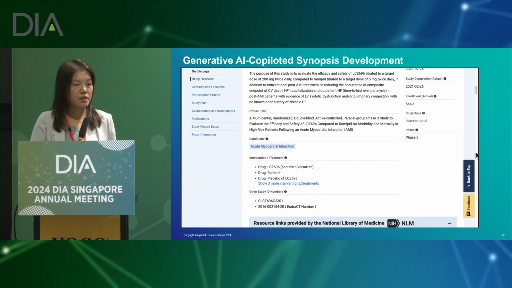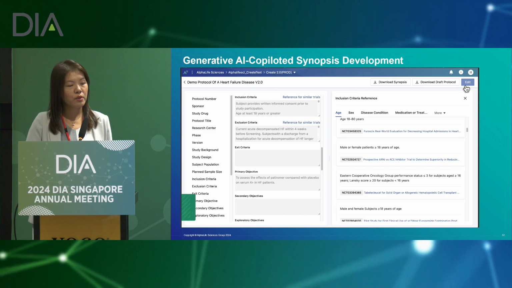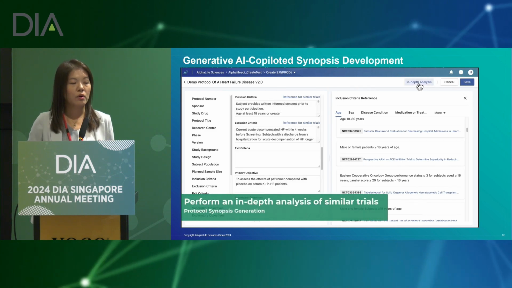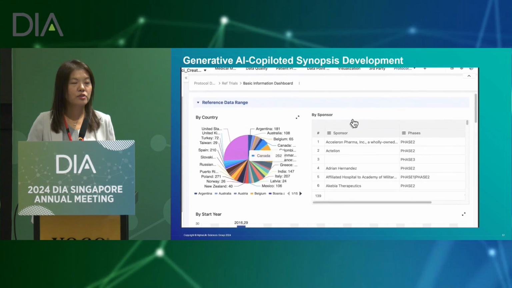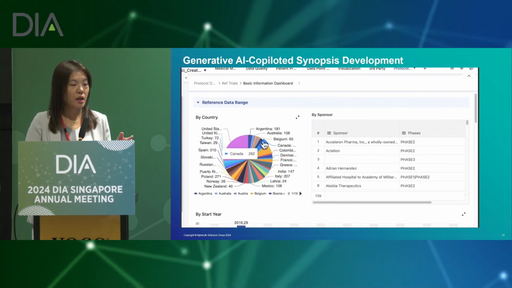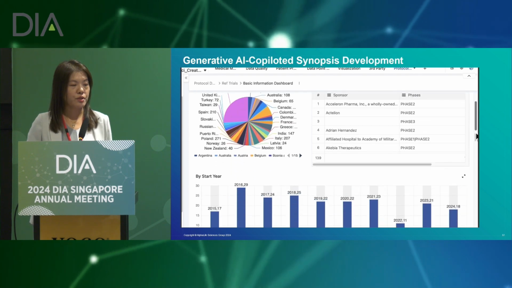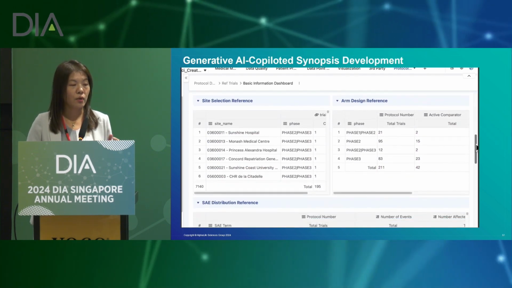Right, and then all these they can review and then generate the information as needed. And then subsequently, maybe we want to look at a more holistic aspect. So we can utilize the database, structure the information, and split by either countries or by sponsors, as well as in terms of the SAE. So all of these can be put in the category accordingly.